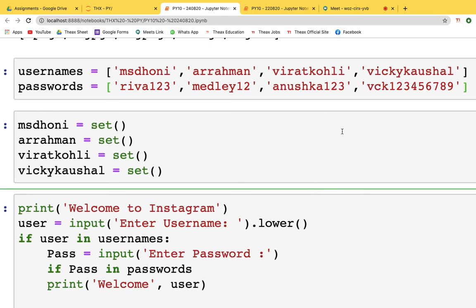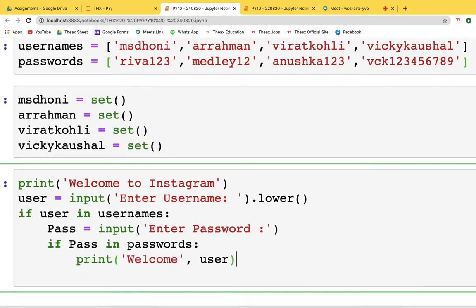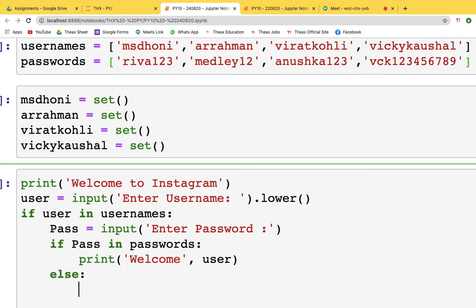Because passwords can be taken from any one of them. So if the password belongs to these passwords, in that case you must be using a dictionary for that respective one, right? So if the password belongs to these passwords, then that is okay. We'll go ahead with the printing. Welcome user. So if it is not equal, then the very first thing is print.